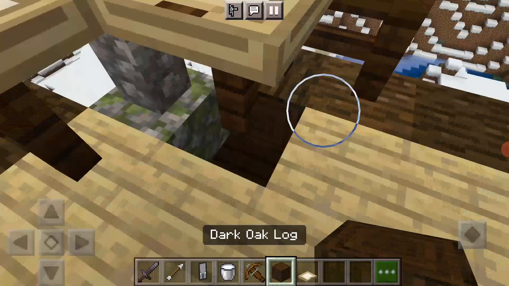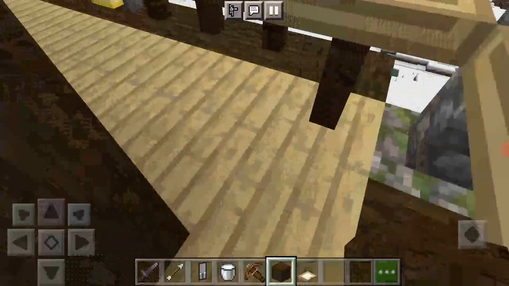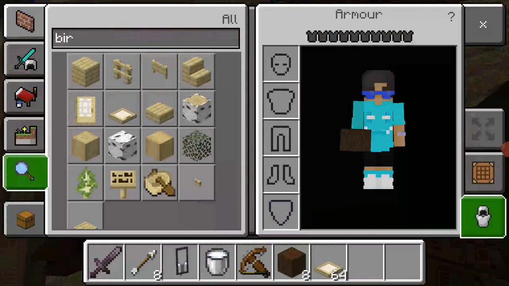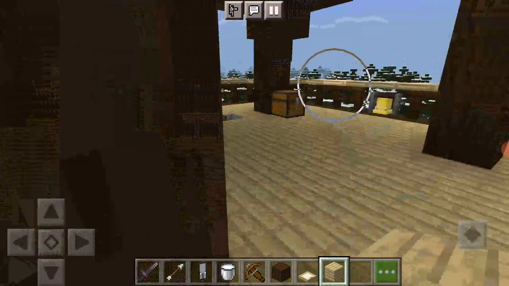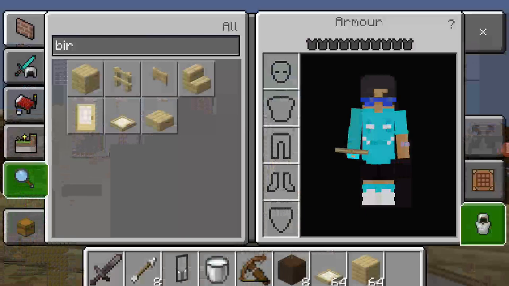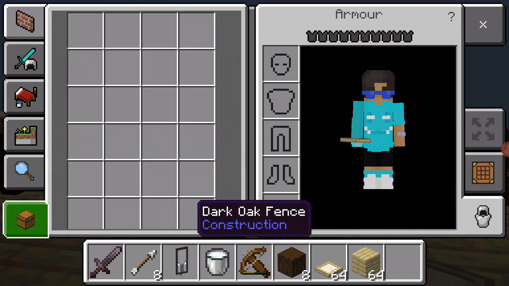What the? This place is kind of broken. Wait a minute. It's birchwood. Oh. Okay. Let's put some birch plank there. I actually kind of like birch. And now let's put some more birch trapdoors. Wait, oh, I thought we were finished. Then we get some dark oak. Dark oak fences.